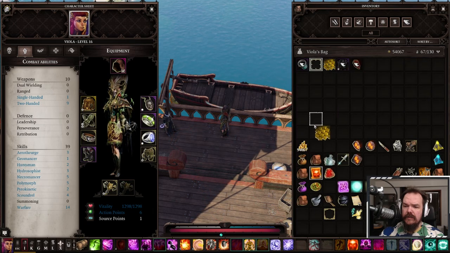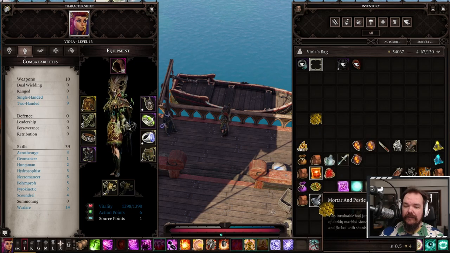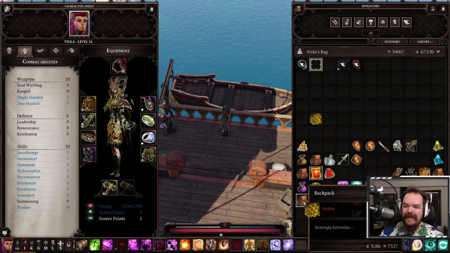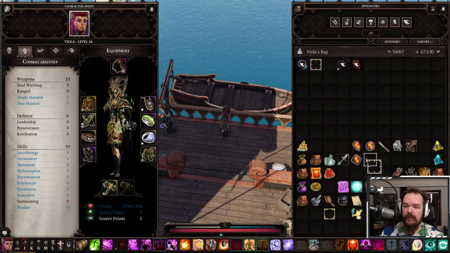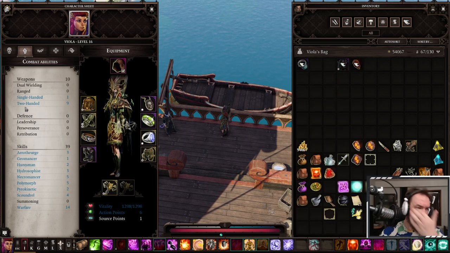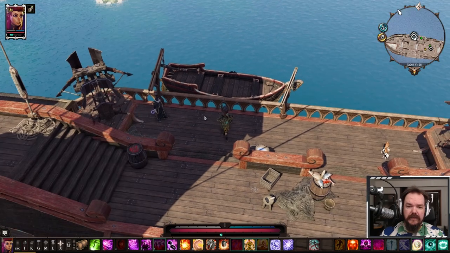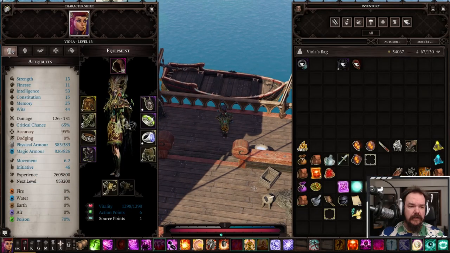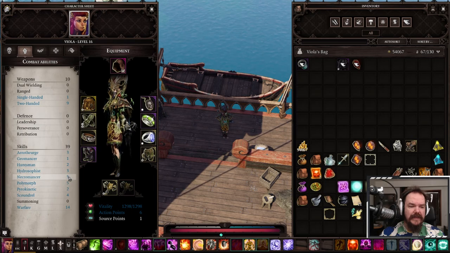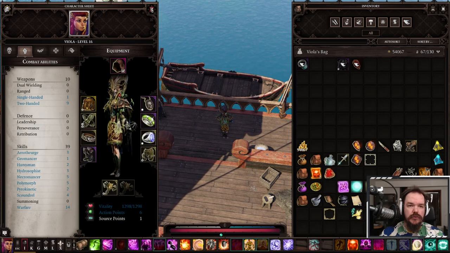Sell that. Animal scales actually turn with source orb into skin craft scroll, so they are insanely powerful if you actually use them. Okay, those are good. Okay, but that does put my Necromancer to 5, which is too many.